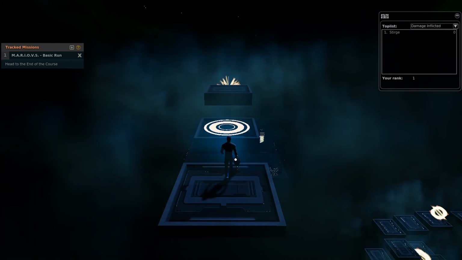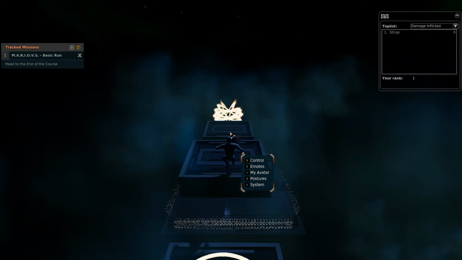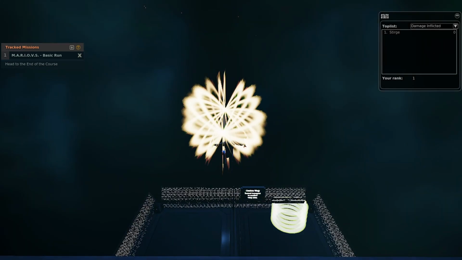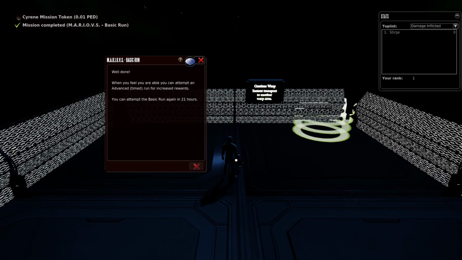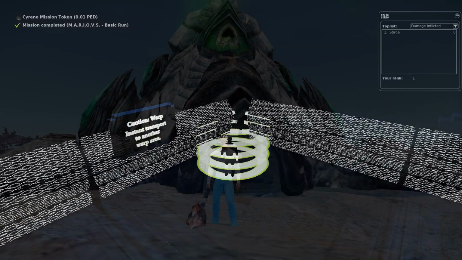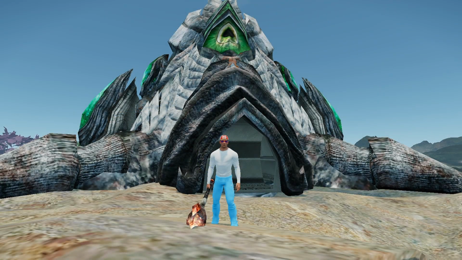I'm actually able to complete this particular run, despite right-clicking over and over and over, trying to screw myself up. Jump through the final portal, and I've got my free Cyrene Mission Token, simply for running the M.A.R.I.O VS Agility course. So there you have it. Pretty quick and easy. 37 Cyrene Mission Tokens for hand-ins every 48 hours, 21 Cyrene Mission Tokens every 21 hours.